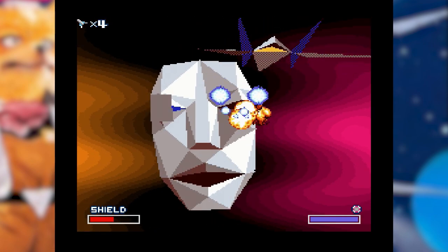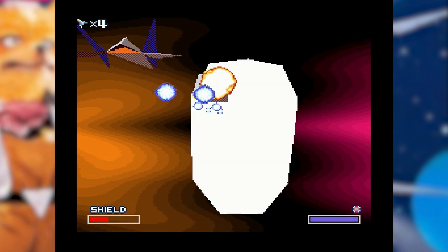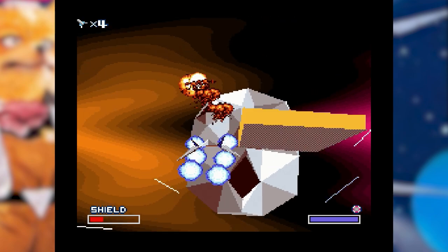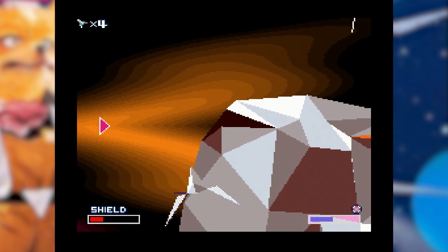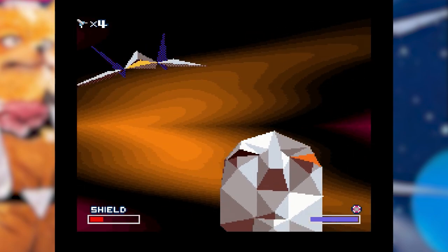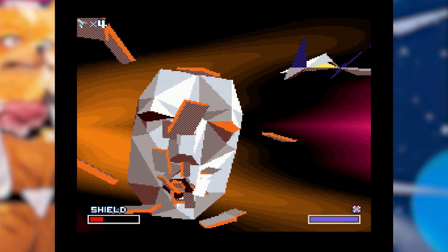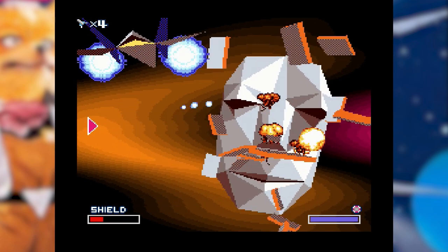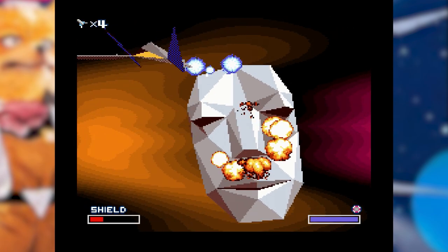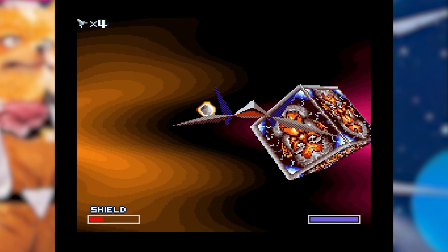Ooh. Alright, one eye is out. I need to pop the other eye. Come on, get him! Oh, so close! Taking some heavy hits, though. Alright, we're gonna go here first. This is probably a mistake. Whoop. Oh, I don't like this. Shoot, shoot, shoot.